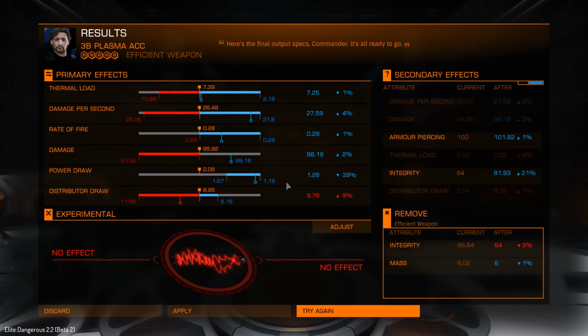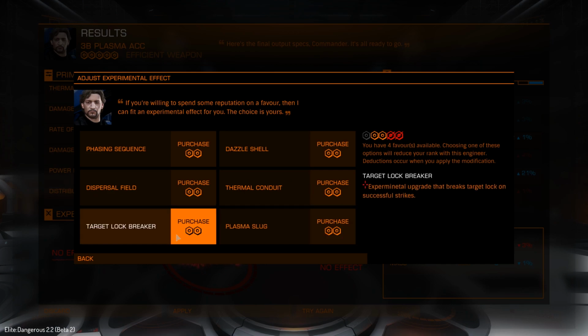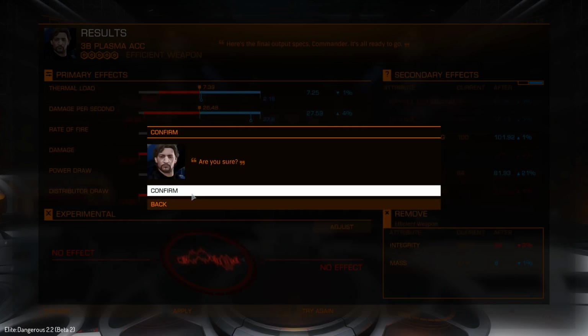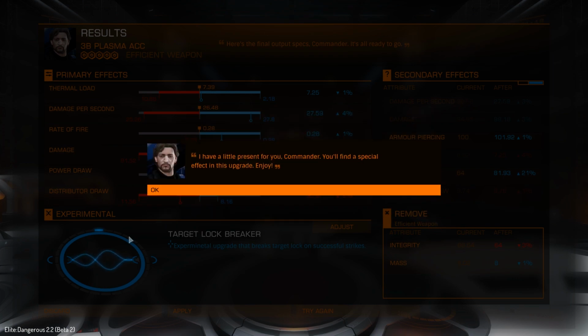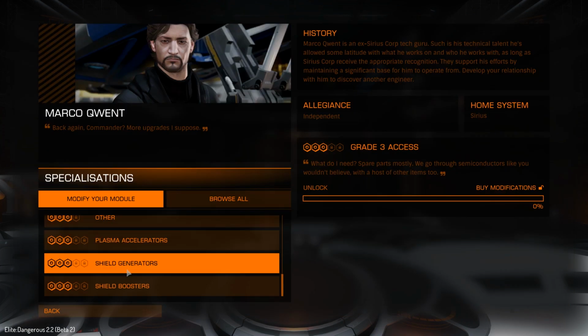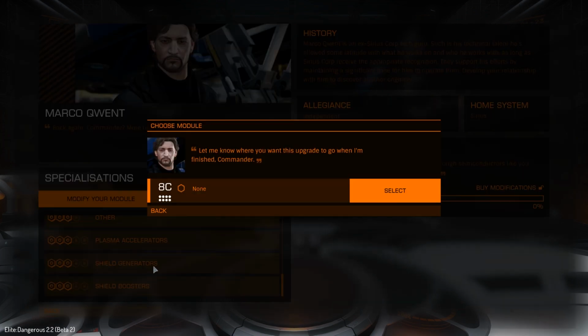Oh, that's not bad. Distributor draw is being pulled on badly. Damage is better. We're just going to have to see, aren't we? Let's put this as... And this is going to break target lock. I don't know what's going to happen with this.